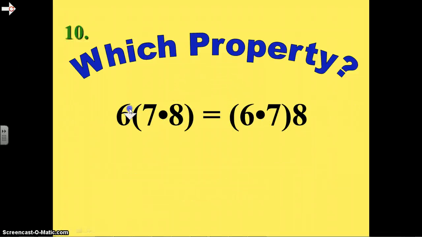It also works with multiplication. And here we have 7 times 8 first, then times 6. But let's say that you know how to multiply 6 times 7 better than 7 times 8. Well, you can move them because it's just multiplication, then multiply by the 8. You'll get the same answer. If you have division or subtraction anywhere in the problem, you cannot use the associative property. It's only multiplication and addition.